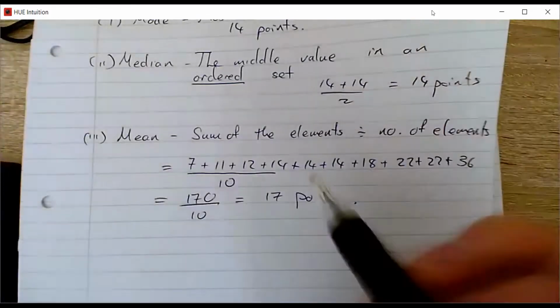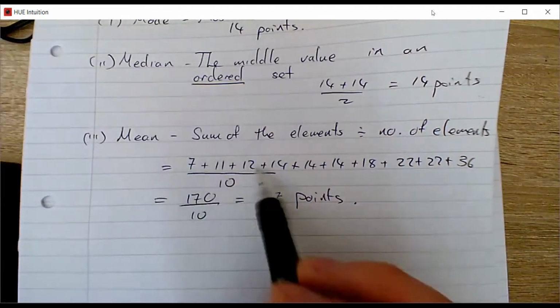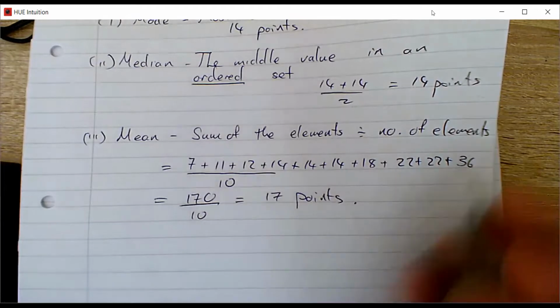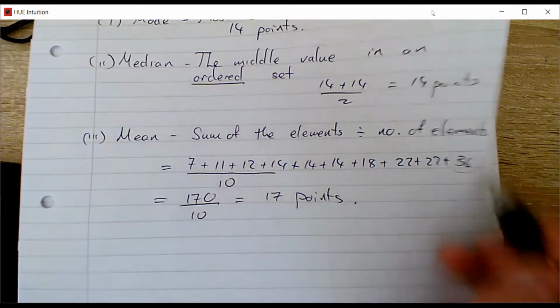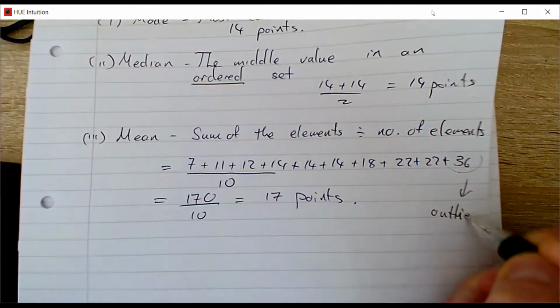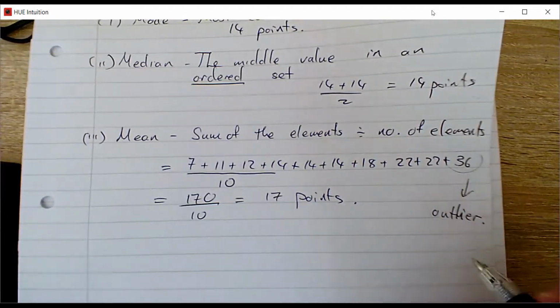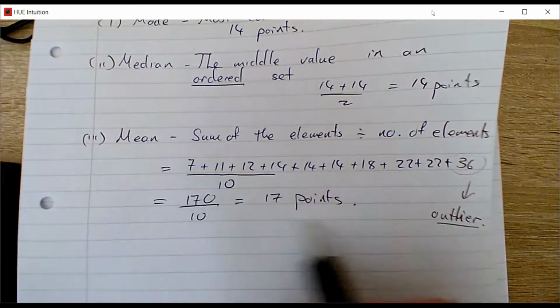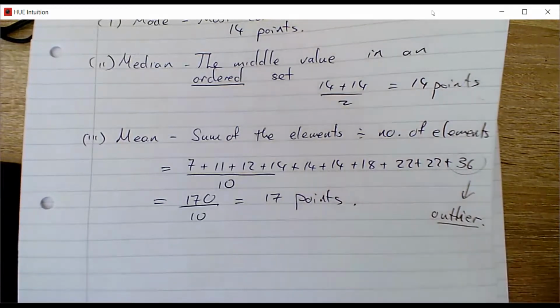The mean has this advantage that it takes every data point into account when you do it, but it can be thrown out by unusually high numbers, which are sometimes called outliers. Now, this isn't crazy high, that 36, but it might be called an outlier, an unusually high number in the set. And the mean can be skewed by having very large or very small numbers. So having outliers is one of the disadvantages of working with the mean.